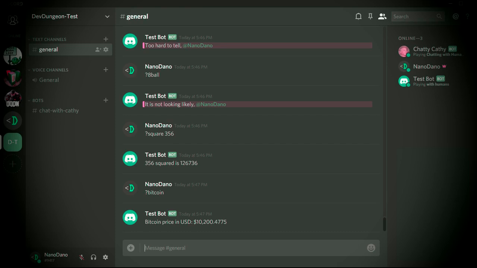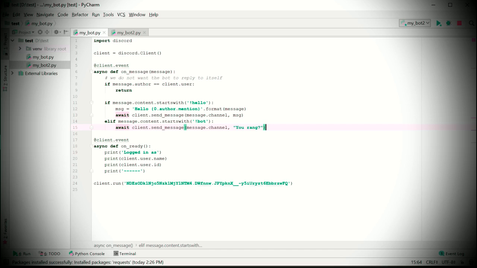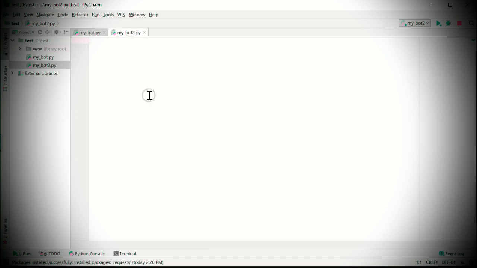If you followed the last video, then you should already have a Discord server and a bot account to test with. If you do not already have a bot created, check out the first video, which walks you through the process of creating a Discord server, creating a bot user, and creating a simple Python script to run it. This is the code we ended with last time. I want to show you a different way of doing it though, so let's start with a new blank file.